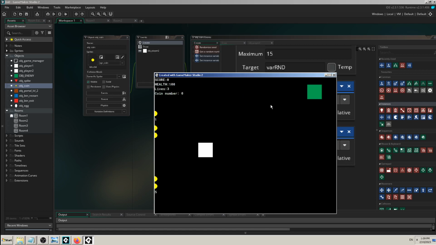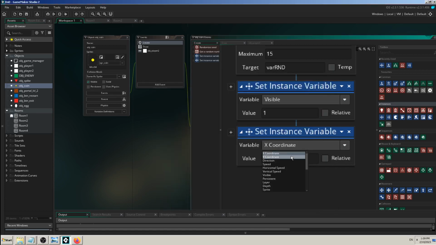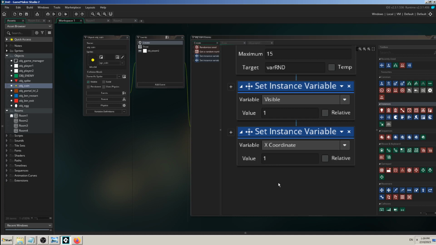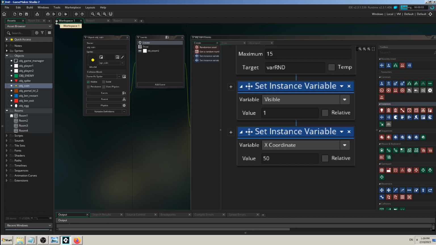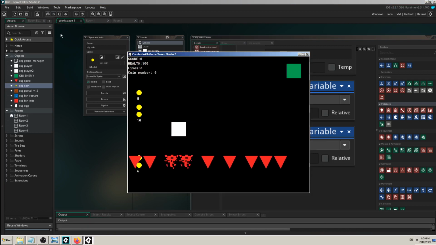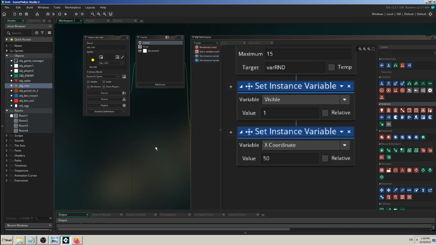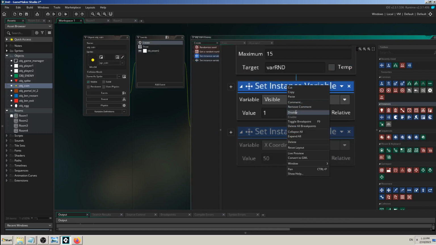Sometimes you will need to set those variables like, as I said, position, direction, speed, and so on. For example, you want your enemies all to start in one line, like on 50, to attack a player in a row or something like that, or to change their position. So you will use those for some of those situations or scenarios.